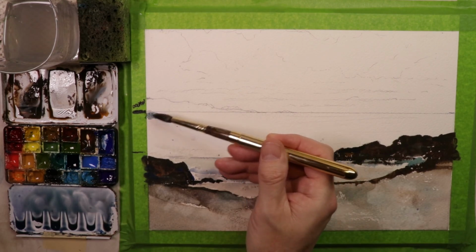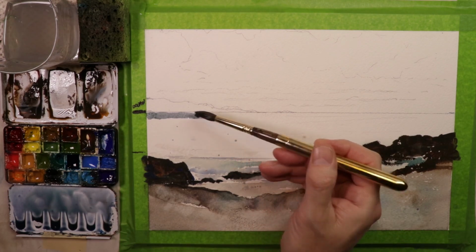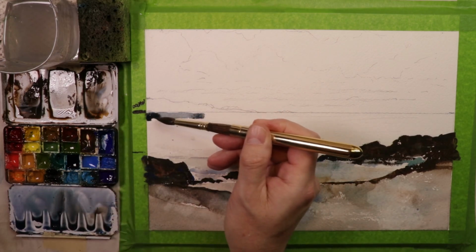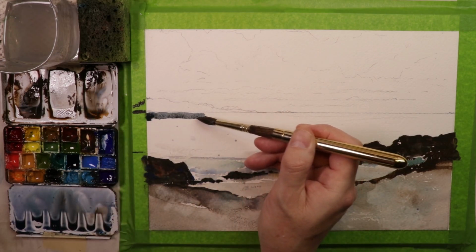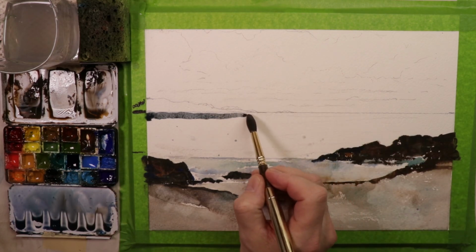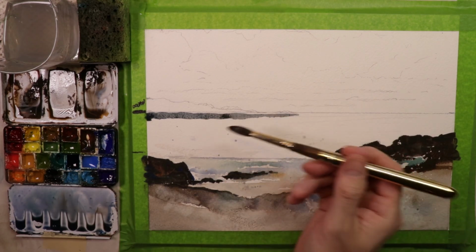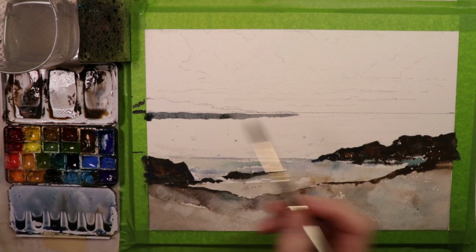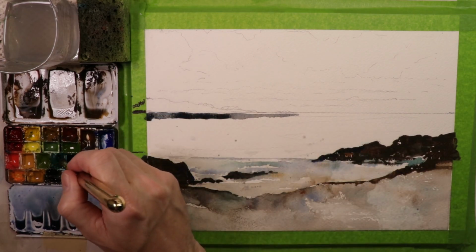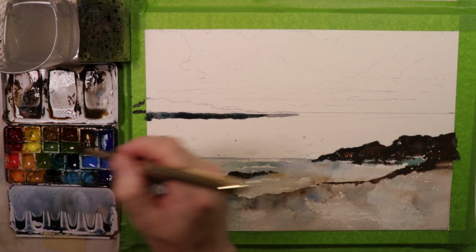And it's just a matter of building some ocean colors here. And we're graying down the colors a little bit. And it's kind of good if we can break up the waves a little bit. Maybe we go with a little darker colors here, maybe some greens. Infuse in some viridian green.